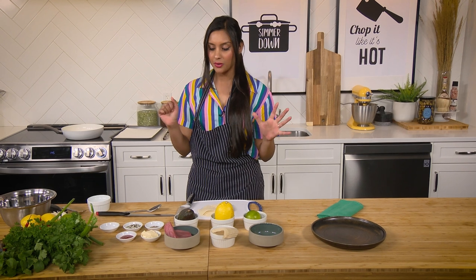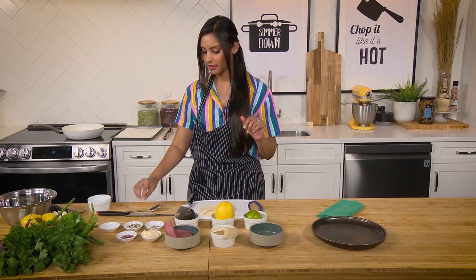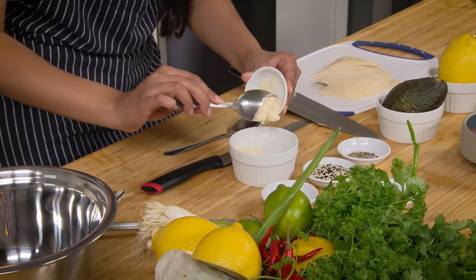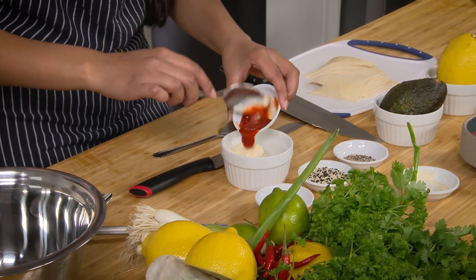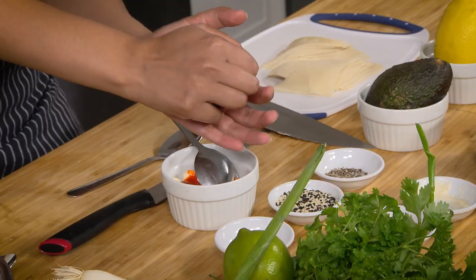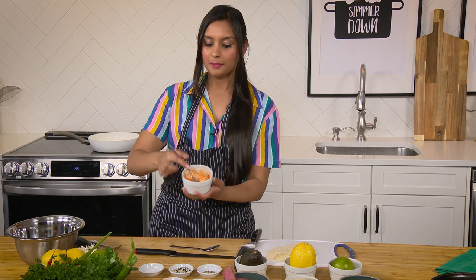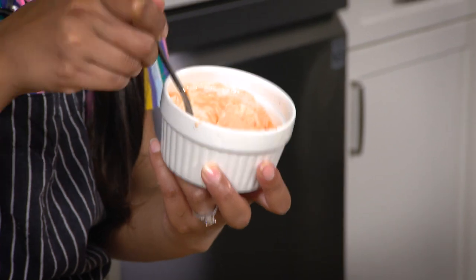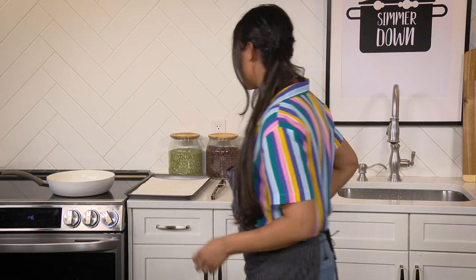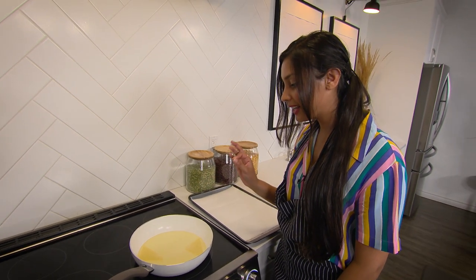This oil and the frying is not my best friend right now. While I'm waiting, I think the best thing to do now would be the aioli, which I think is pretty simple. From what I remember I do need a spoon — lucky for me, here's a spoon. All I've got to do now is mix some mayo in here, get your sriracha in here as well. I know we put some lime in the fish, but there is also some lime in this. And then we just mix it all together. Let me check back on my chips — oh, progress! I see a bubble here and there, so I'm assuming that means it's heating up now.